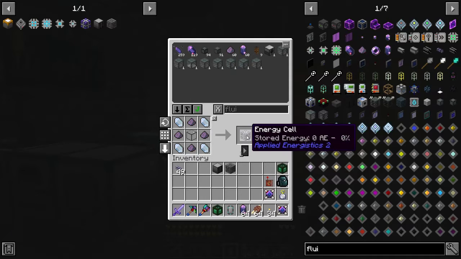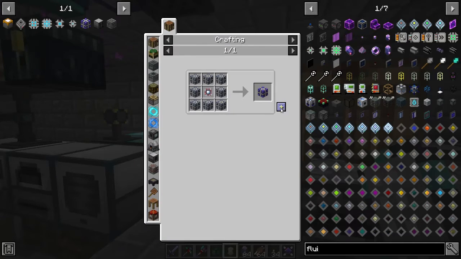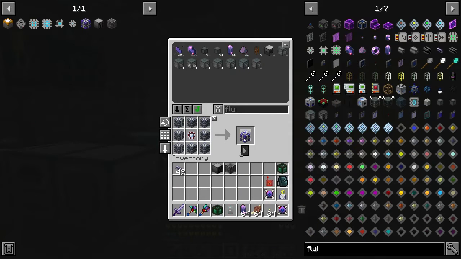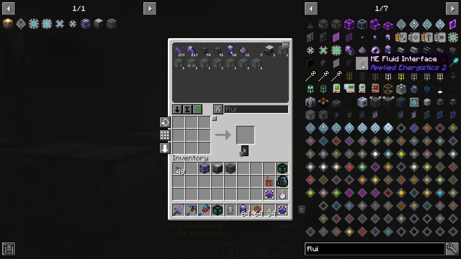All right, so I needed 8. 1, 2, 3, 4, 5, 6, 7, 8. And then those will make the dents. So there's that. We're also going to need the crafting terminals and all that good stuff, right? Right there. There's the fluid terminal, P2P tunnel.